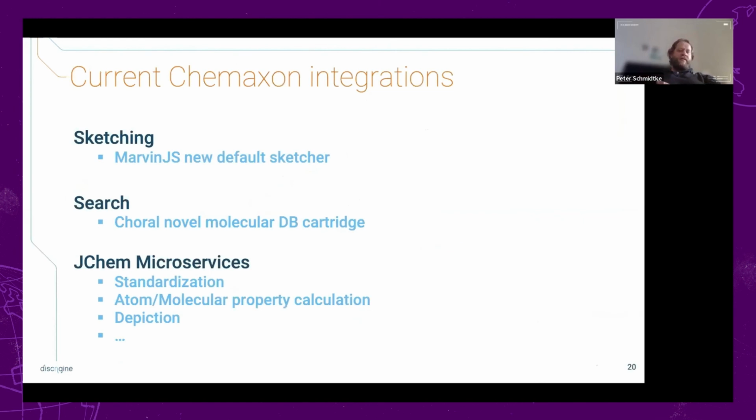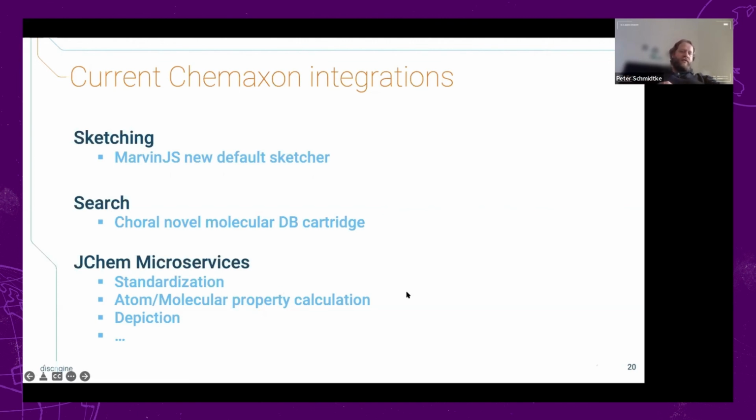Just as an example, outside of the biomolecular toolkit world, for this new version of Free Decision that will come out by the end of the month, we already have an integration of the Marvin.js sketcher. Actually, we had it before, but anyway. That will become the new default sketcher for Free Decision. We also replaced the molecular cartridge for small molecule searches, so that's going to be Coral from Chemexus, starting with this new release.